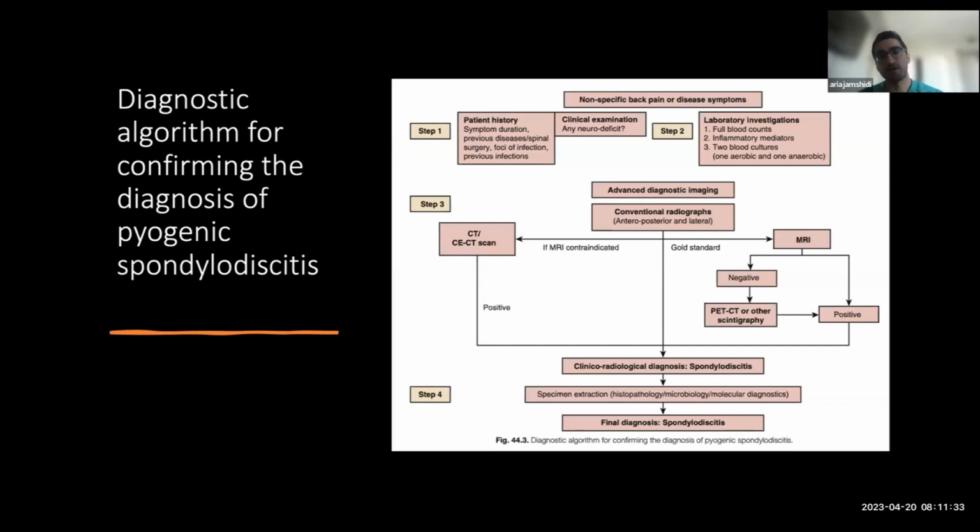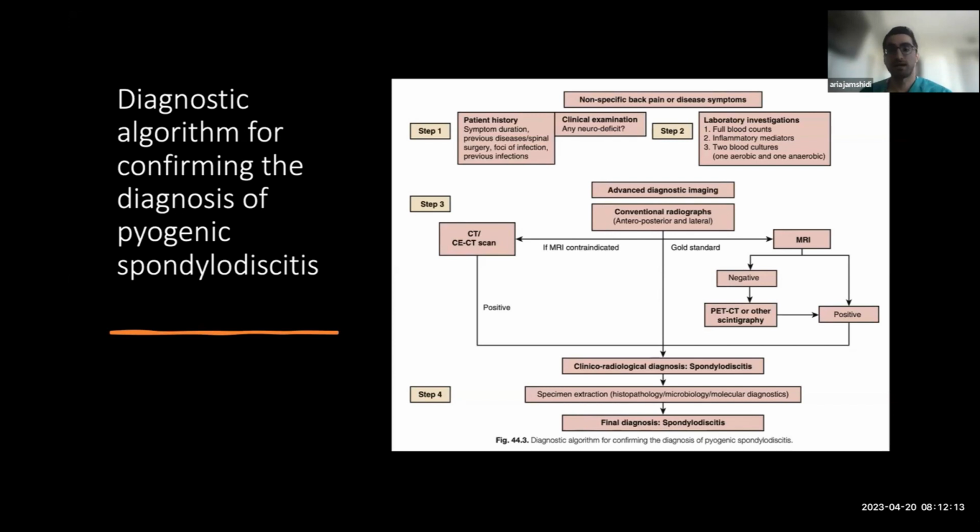So, for our colleagues, I think this is a good diagnostic algorithm for confirming the diagnosis of any patient with suspected spondylodiscitis or epidural abscess. So first, very important to get a good history and physical exam, and this cannot be overstated. I think oftentimes we rely too much on imaging, but I think first and foremost, get a good history and physical, see if the patient has any neurological deficit, order those laboratory markers that we described, get an ESR, CRP, order blood cultures, definitely before administering any antibiotics. And then in terms of advanced diagnostic imaging, you can always start with a conventional radiograph.